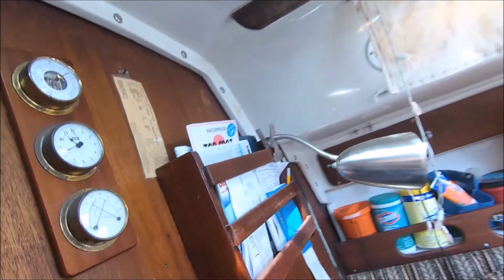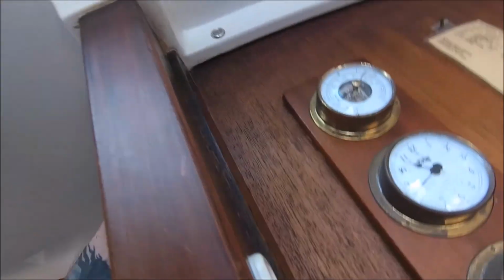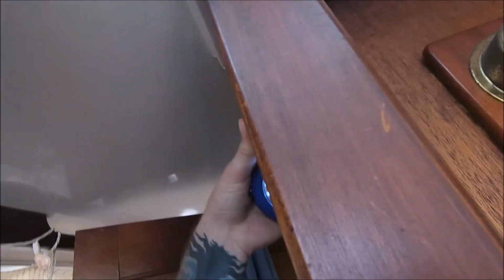After the hurricane, I went to inspect the boat, and there was a puddle of water on the cabin sole. After doing a little digging, I found that there was a rotten bulkhead. And the problem was that with the Erickson, there's a liner that covers up, well, everything. So I had no clue where the water was coming in from. I suspect it was probably coming in from the mast step, and if it was, that's definitely something I didn't want to deal with. So I passed on this one and looked for more boats.